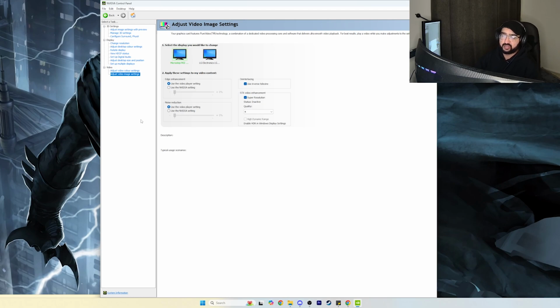I once again just want to reiterate my point, I have not touched any of this apart from the time where I turned on DSR factors and turned it off because of Valorant, and that was because of stretch res. But I've just kept it off since then. I haven't really tweaked it. Everything is at default as possible. I haven't really gone into the Nvidia settings for myself, because I don't personally need to.